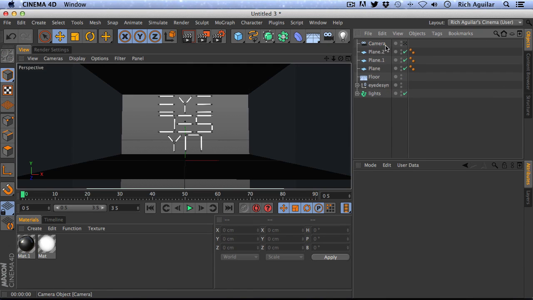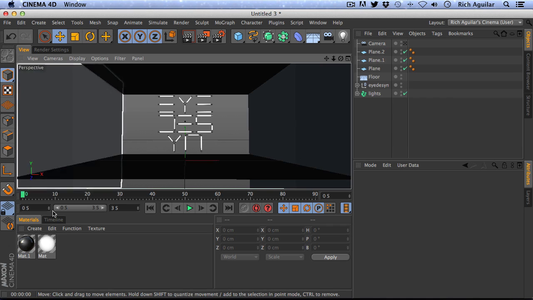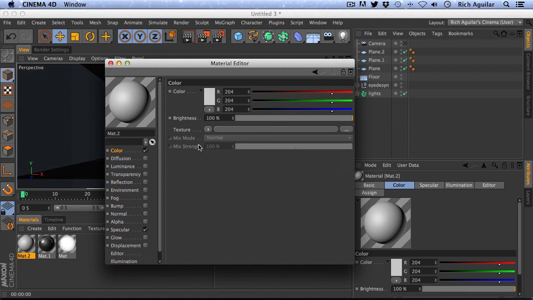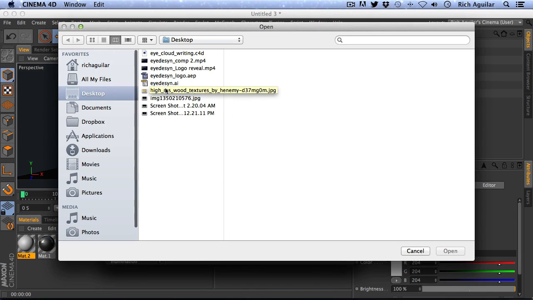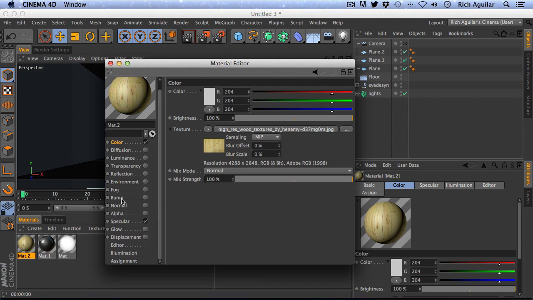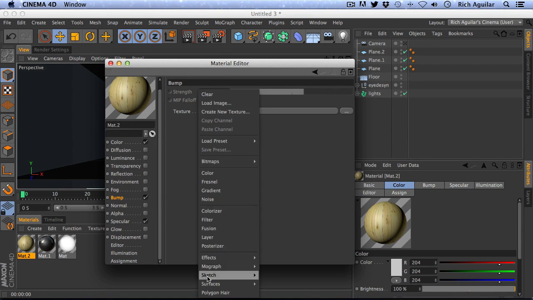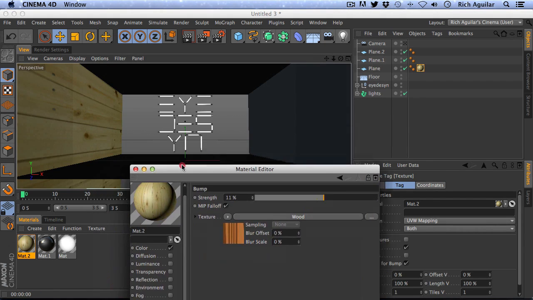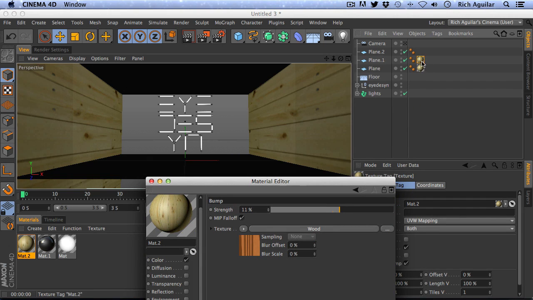And before I get too far along, actually I already have a camera on there. Sweet. So now what we need to do is start lighting our scene, and we need to start putting textures on our walls so that the light has something to reflect off. So now we need to import a wood texture. That's what he had on his. So you just open up a new texture, go to load image, go to where your image is and hit open, hit yes. And then for the bump, because we want this to have some texture, we can go to surfaces and just use wood, and, I don't know, don't make it too much. And we can put that on the ground there, right there, right there.